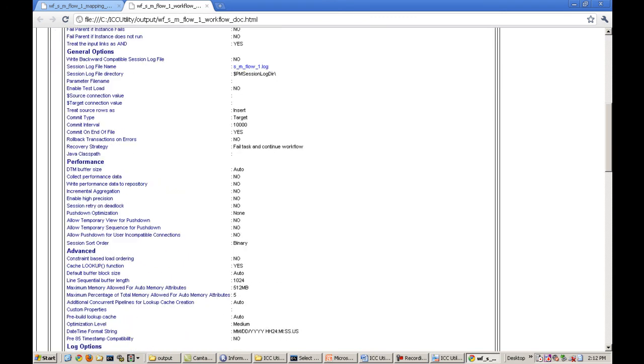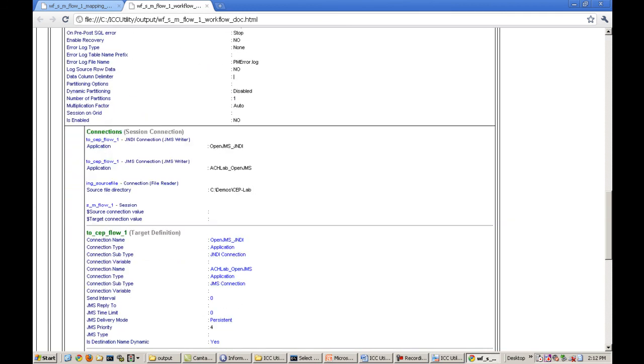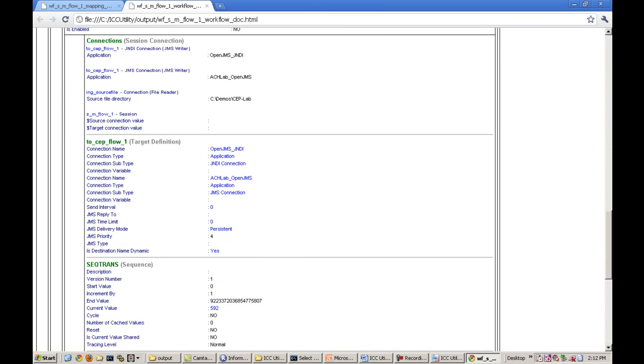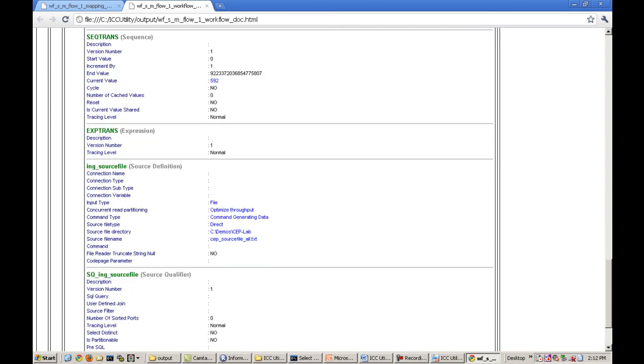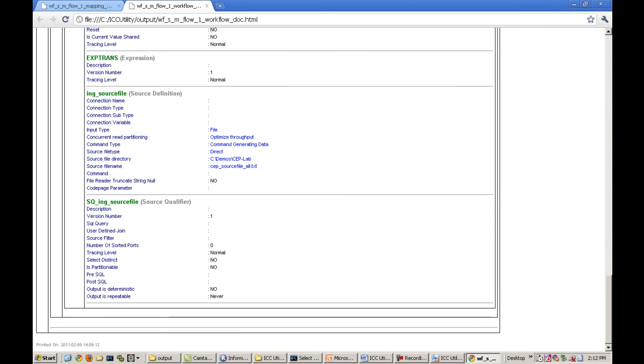Now, I was talking about these different tabs. This is how you see that in Workflow Manager, and so those tabs will be shown in the same area in this report. Connection information will be shown under the connection section along with the target information. In this case, it's a JMS connection, so you're seeing some of these attributes that are defined when you're defining a JMS connection. The source to this is a file, so it tells you the source directory along with the source file name, and so on.